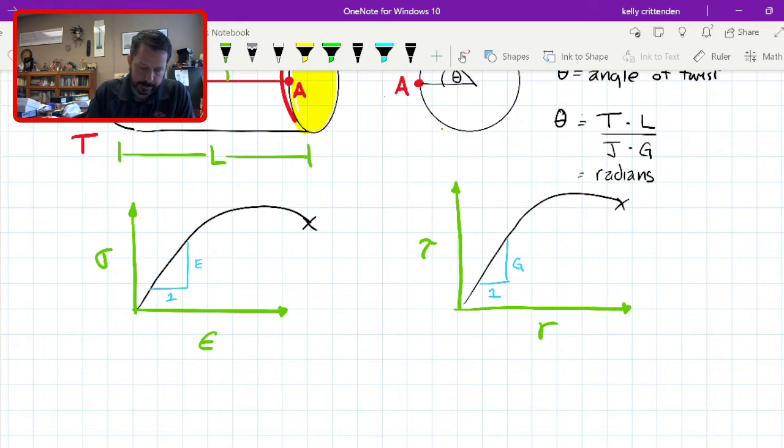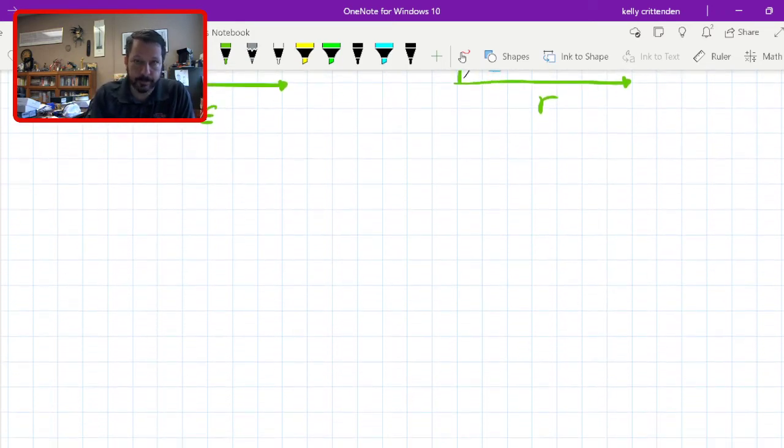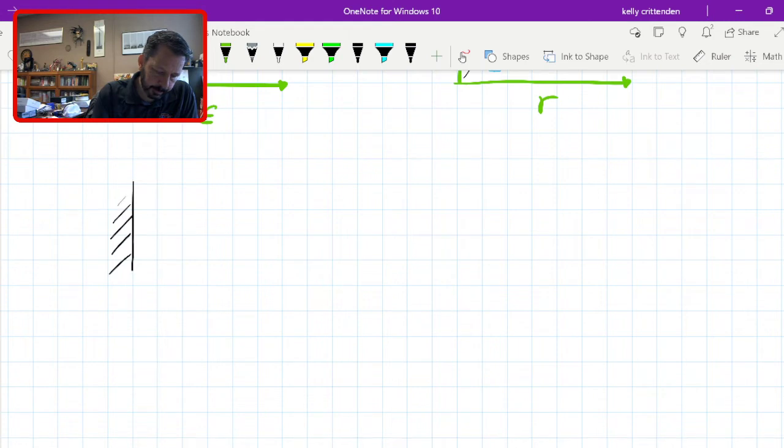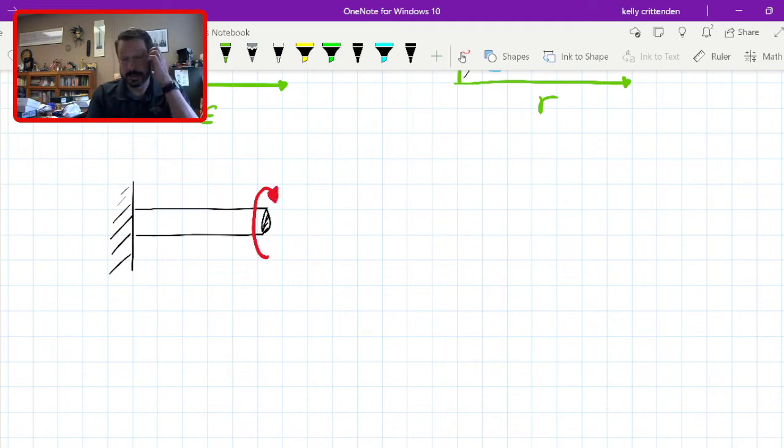All right, so let's set us up a simple one to just plug in the numbers, and then we'll go get some out of the web work. So let's say we have a solid rod here. It's going to be solid. We're going to put just a single torque on it. Let's say that torque is 150 foot-pounds. That's a lot.